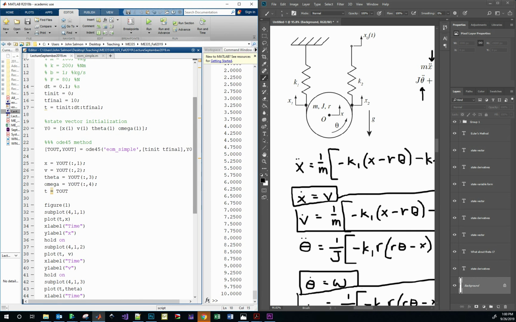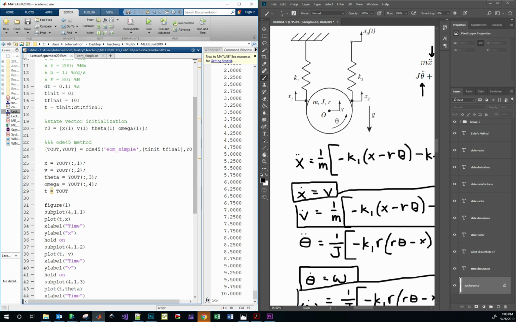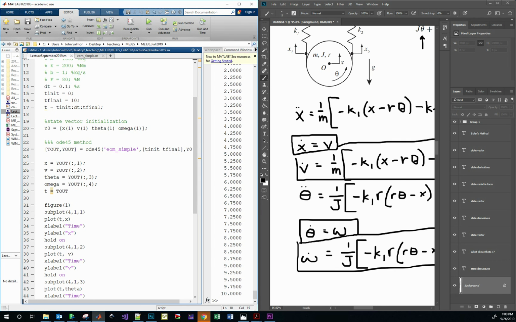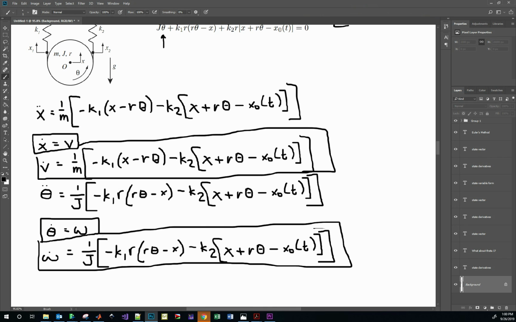All right. Well, I've shown you a couple examples of how to use ODE45. I've tried to walk through this process of putting in the equations of motion and converting them into state variable form by making sure that you have something on the left-hand side that is a vector of all the derivatives of the states, which of course is then going to give you the state vector. And then everything on the right-hand side has to be the states themselves, constant terms, or inputs in some way.